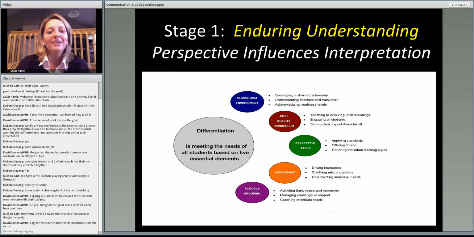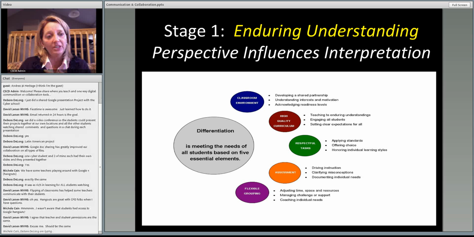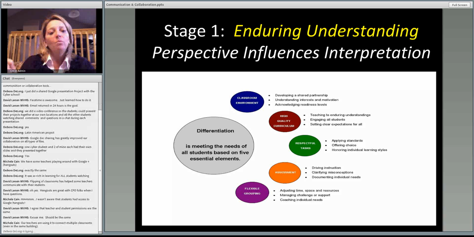But I want to frame our conversation: the work we're doing this evening in this discussion is intentionally backwards planned. We're really looking at how the perspective in the communication, and as we collaborate with others, influences a learner's interpretation of the information. I've just had an incredible day with Yong Zhao, and David and Michelle helped me with this, because he said something today, and it might have been in the next session. We had another group meeting with Yong Zhao, and he said real learning occurs when a learner changes their paradigm, when we take in new understanding.